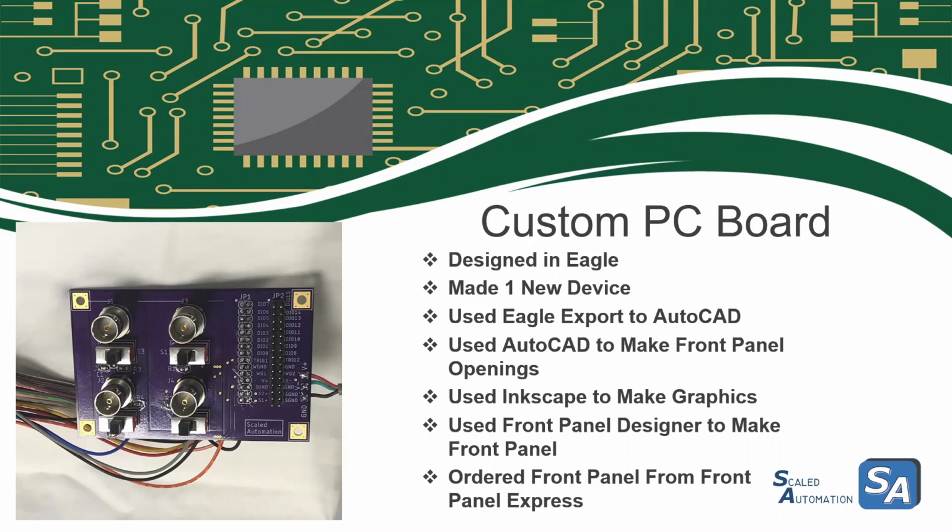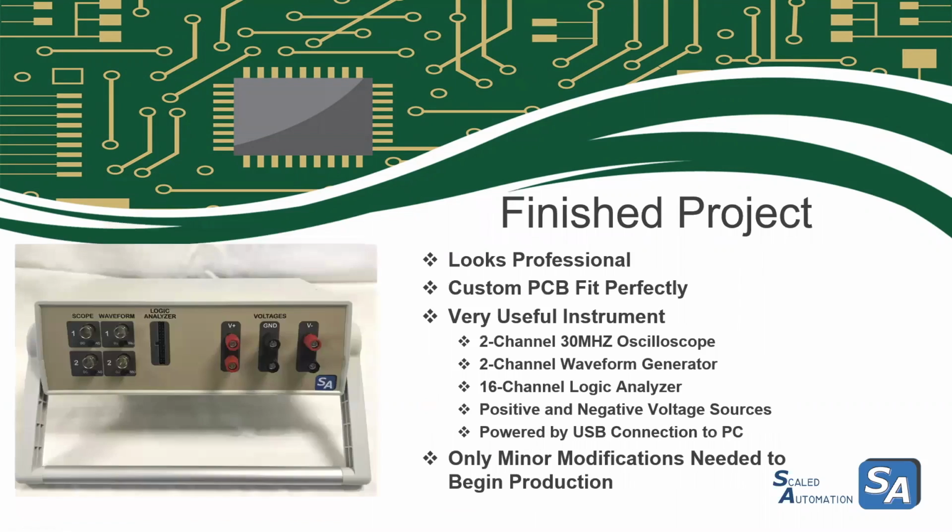And another step was I used a program called Inkscape to make the graphics, and Inkscape is a free, no cost program that looks pretty capable, so I really enjoyed using that. Put that all together, used Front Panel Designer to make the front panel, and then ordered the front panel from Front Panel Express. So Eagle, as you can see, was kind of the start of this, the board itself, and then I designed the front panel around it. And the final result was this device.